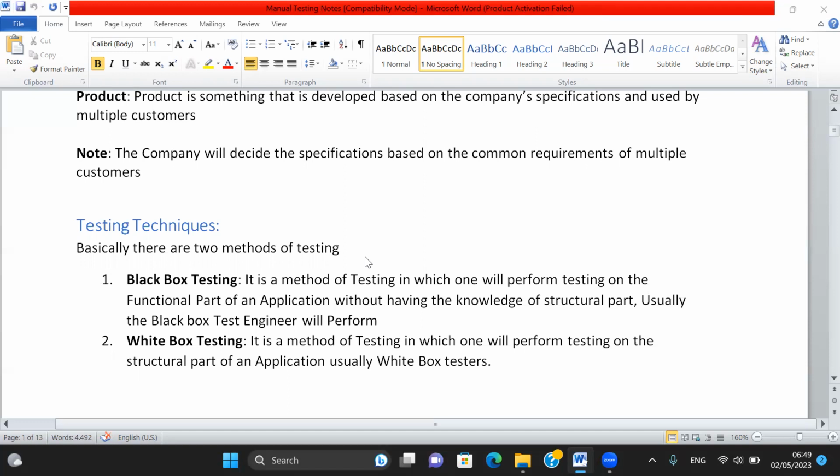Now assume there is a glass box. Is a glass box transparent or not? Yes, transparent. Whenever you place something in a glass box, it is visible to you. And if the glass is black, will it be visible?